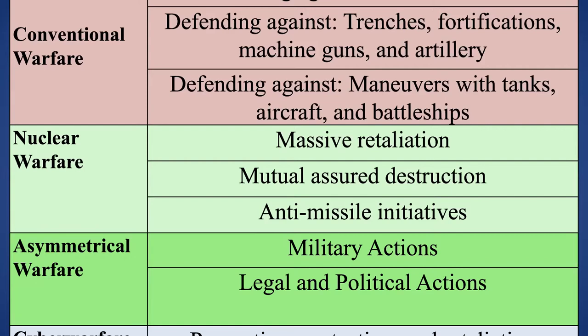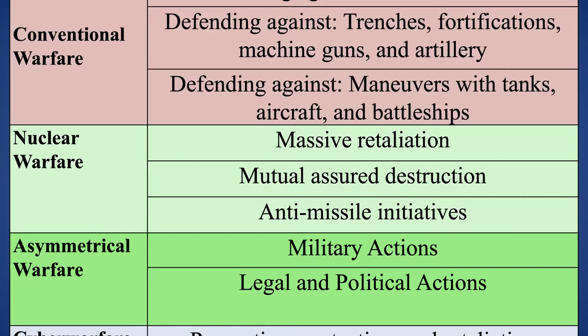But more and more often, at the end of the 20th century and today, we discuss asymmetrical warfare, in which actions of the other side are not really symmetrical to the actions of one side. In other words, in conventional warfare, country A fights against country B, or they threaten each other and they see what each country does. So we attack here, we attack there. We build our defenses here, we build them here. Asymmetrical warfare is changing the logic because the attacks are coming from groups that you can identify, you can find, you can even know who they were and how many were there.